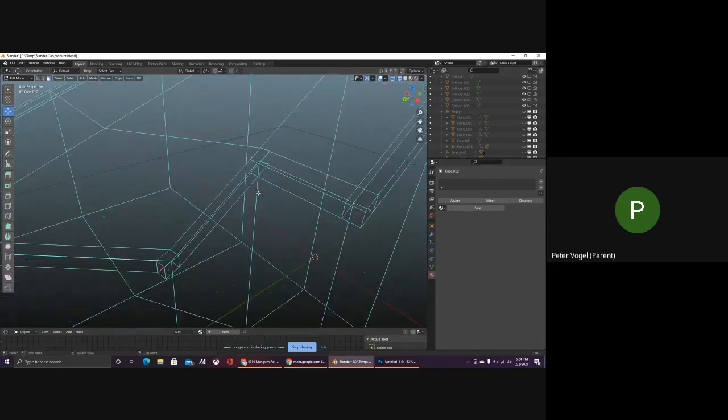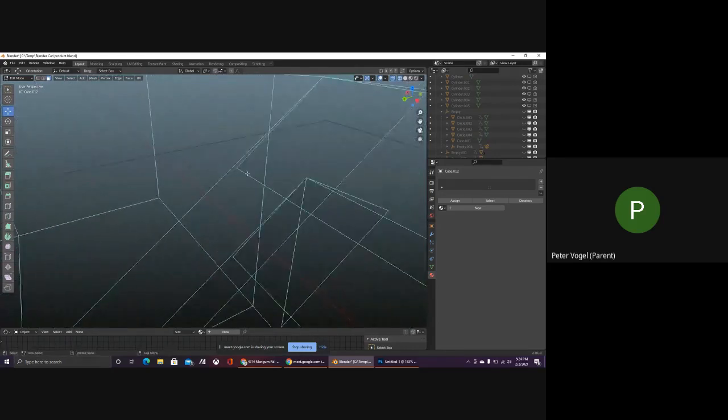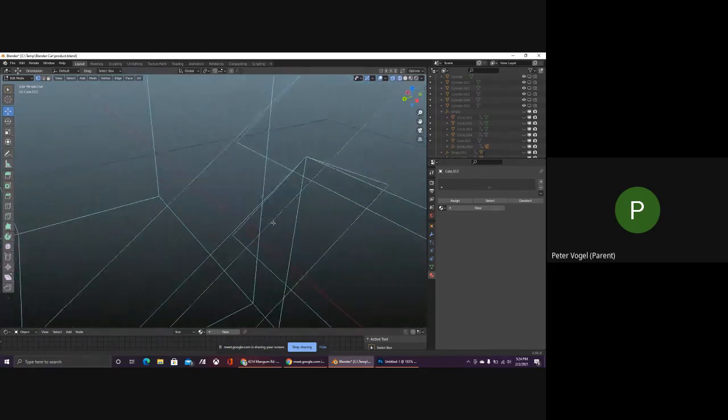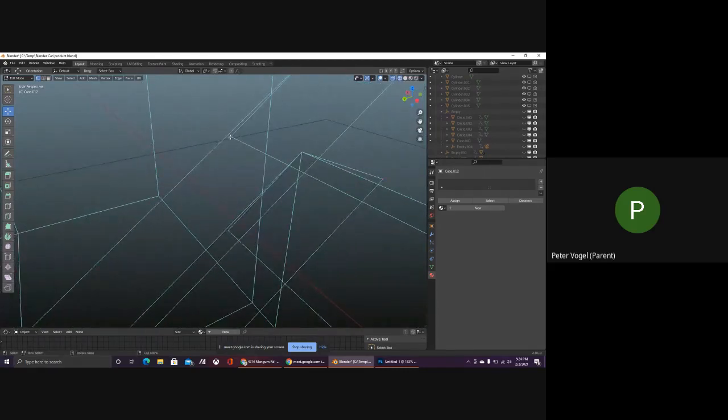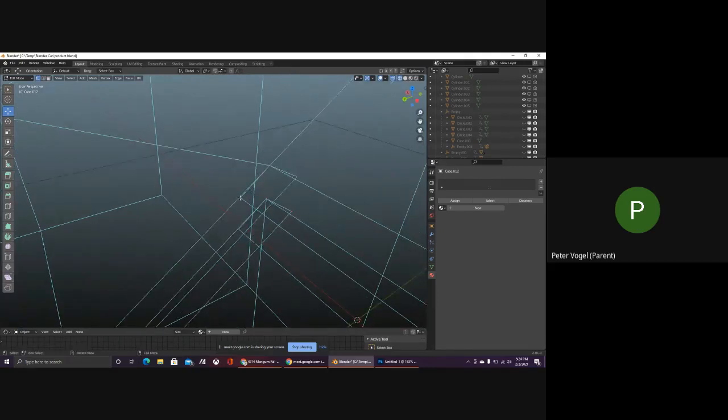Now what we're going to do is we're going to merge points. So if we go to point mode, and it's kind of hard to see in this mode, but you'll see these little purple points here on the ends of these polygons. So what we want to do is we want to merge these. So we select those and we hit Control.